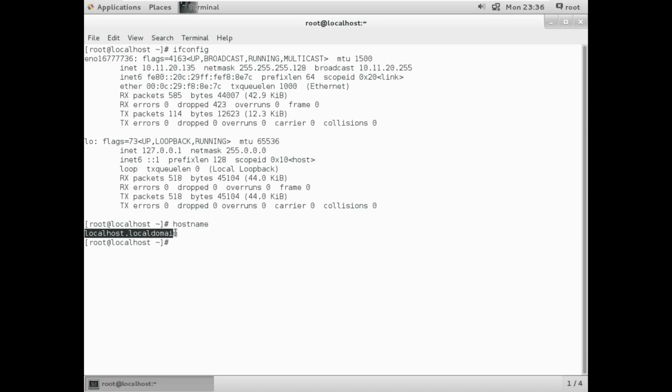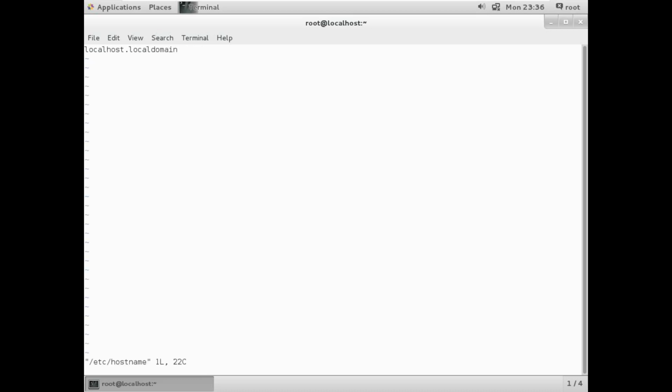Next we will change this host name. So edit the hostname file. We will edit it to tkclm.tech. You can write any of your domain ID or anything else.